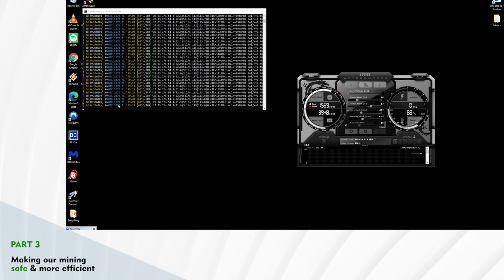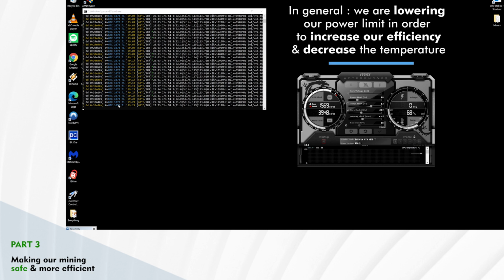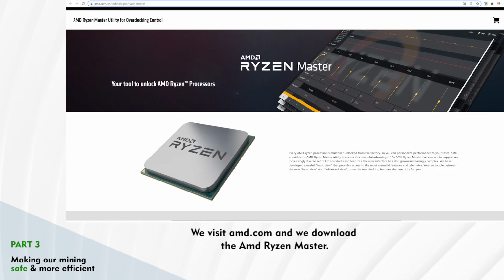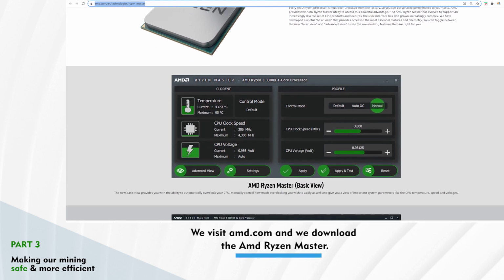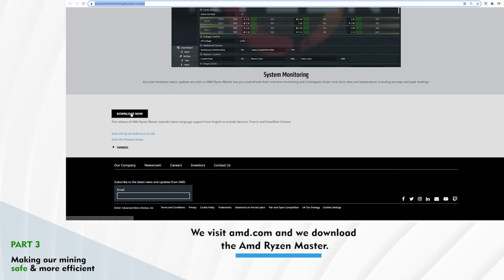We have to experiment in order to find the ideal golden line between the lowest power consumption and the highest mining speed, because different GPU models and mining algorithms have different ideal settings. As a general rule, we are lowering our power limit in order to increase our efficiency and decrease the temperature. As an example in our guide, you can see how we have achieved a significant drop in the power consumption without losing mining speed. These settings were for our graphics processing unit, which we use in order to mine BitCoinZ with a mini-Z miner. We will now make settings for our central processing unit.